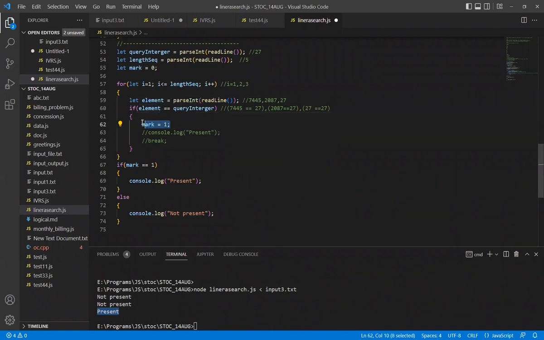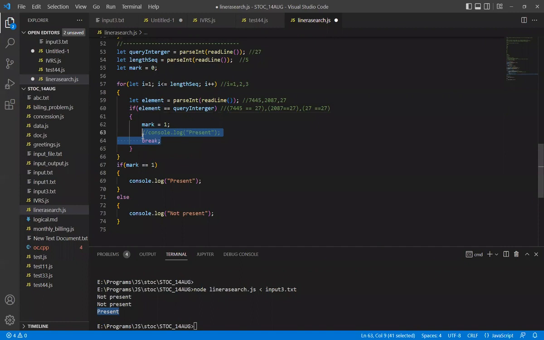Now, once I have found the number, do I need to continue for I is equal to 4? The person who asked the break question, why break is used? If I do not use break, basically I'll go ahead and check for I is equal to 4, I is equal to 5. If it is 10, then I'll have to check till 10. No, once I found the element, I should stop my search. Do you all agree I should stop my search? And that is why break keyword is used.